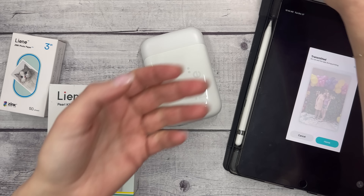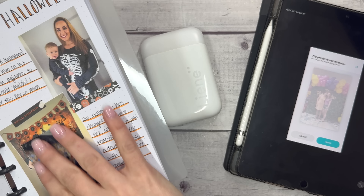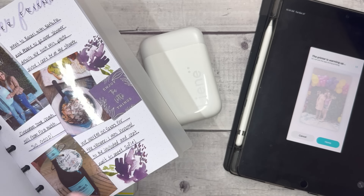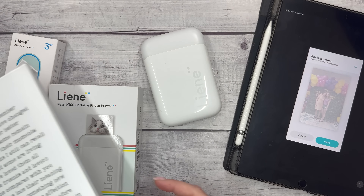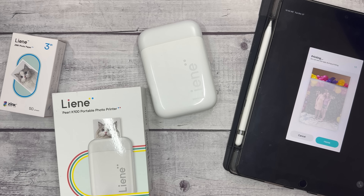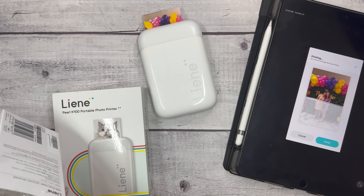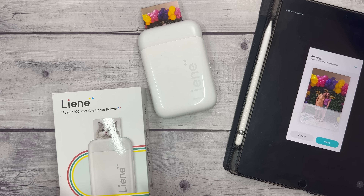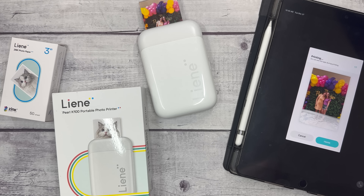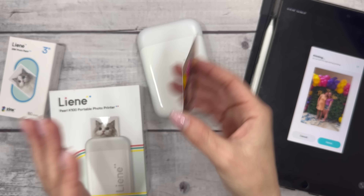In general I've been using it for memory keeping. I have some photos here that I printed out from family vacation and some other ones. This prints more of these size photos — I think two by three. What I like about it is that it's small and easy, doesn't take up too much space in my apartment. And also that it's inkless — these packs of paper are everything that you need to print. With other photo printers you need paper, ink refills, and it gets pricey. If you don't have paper but you have ink, you can't print. This is much easier.